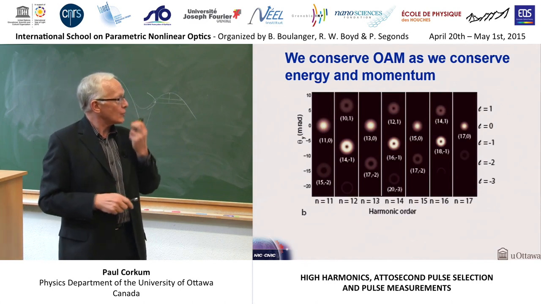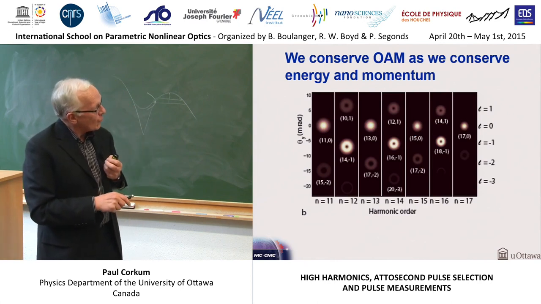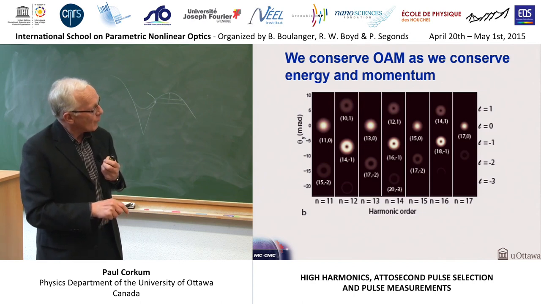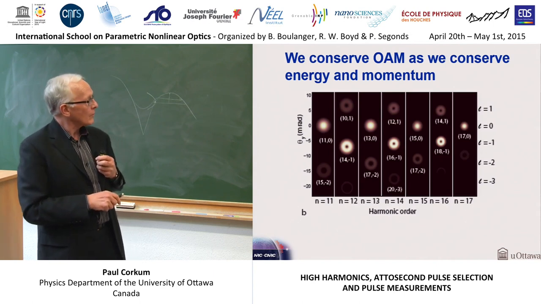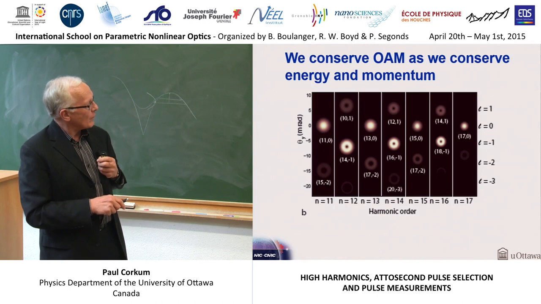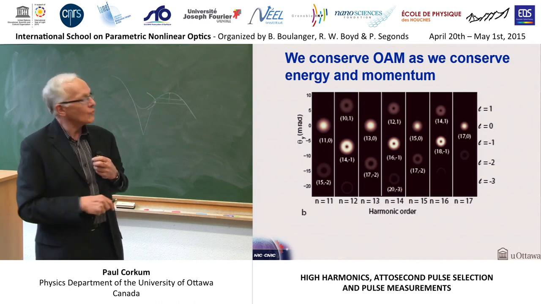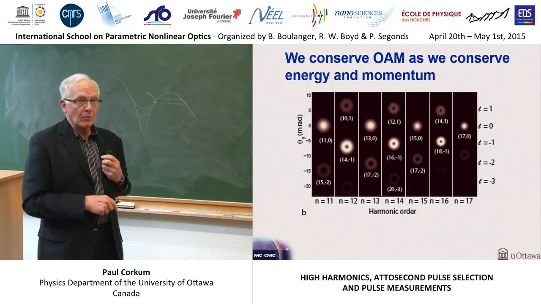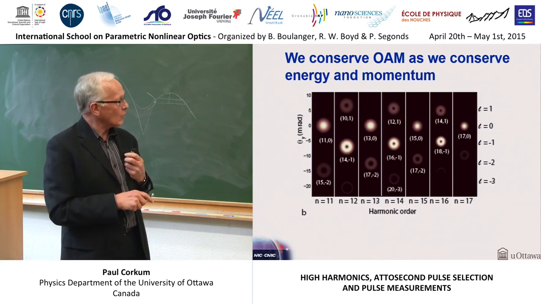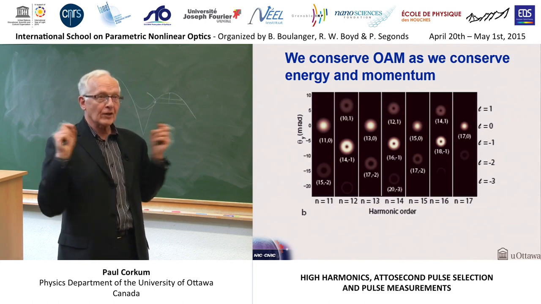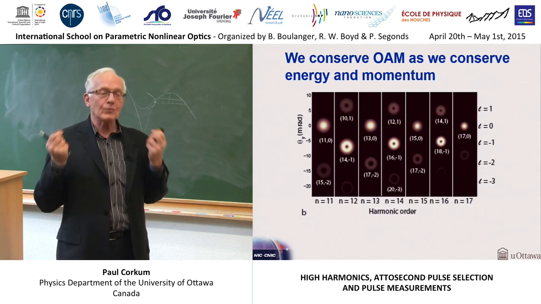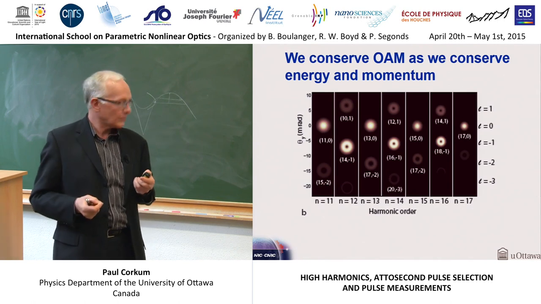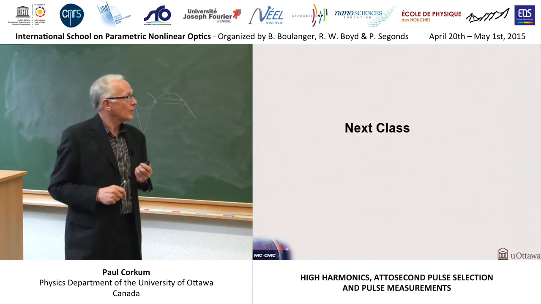And here's the calculation. The fundamental beam alone, with no photons absorbed from the second harmonic, is shown there. And you can see it's Gaussian, just like you might expect. And it's hard to see in this light, but depending on whether it absorbs or emits a photon, because it can do either, in from the orbital angular momentum beam or into the orbital angular momentum beam, we can see an L equals 1 beam or an L equals minus 1 beam. And so that experiment we wish to do, but I think it's unlikely not to work. So, writing a spatial light modulator into the material, effectively, as the pulse is being created.